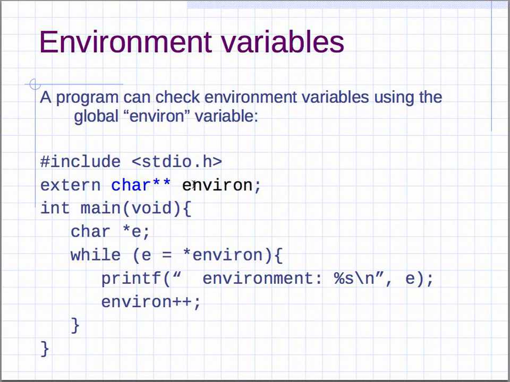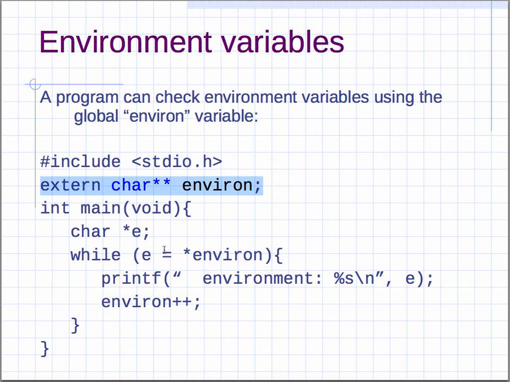That is, you can access the environment from within a C program. It's just like you can have an array of strings as an argument to your main. environ is also an array of strings. So when you see char star, remember you want to think that's a string. If you see char star star, chances are good that it's not just a pointer to a single character, but an array of strings. Okay, and then if you define this to be an external and global variable, then you can use it.